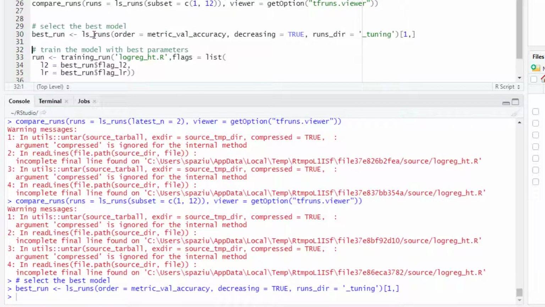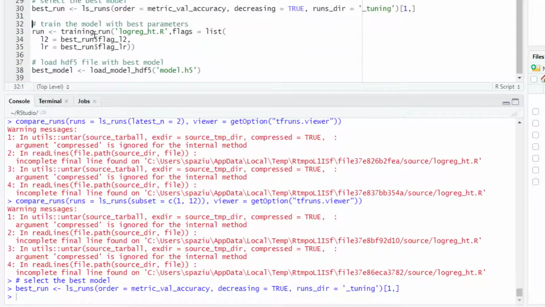and then we would retrain the model using the best parameters. In that case we use the training_run function. We enter as first input the script that describes the model, and then we use the flags. For the flags, these will be the best values for each of the two hyperparameters that we are tuning here.